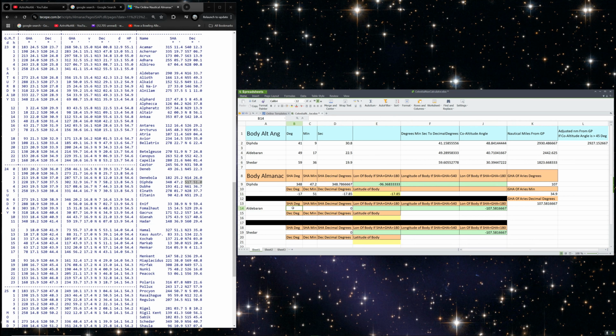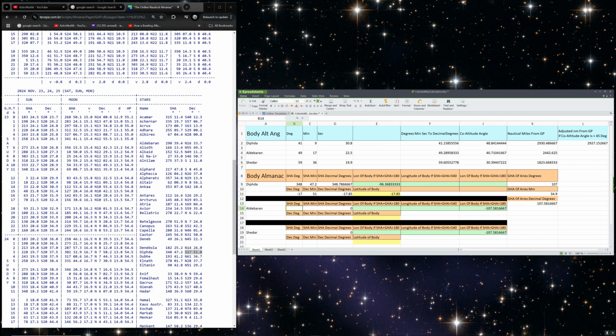Now the next star we measured is Aldebaran, so we locate it in the list and input its SHA and declination. So it's SHA 290 degrees, 39.4 minutes. Declination is north 16 degrees, 33.7 minutes.